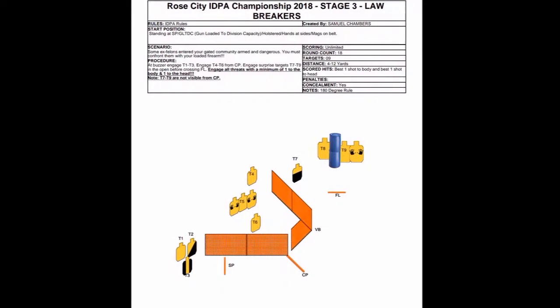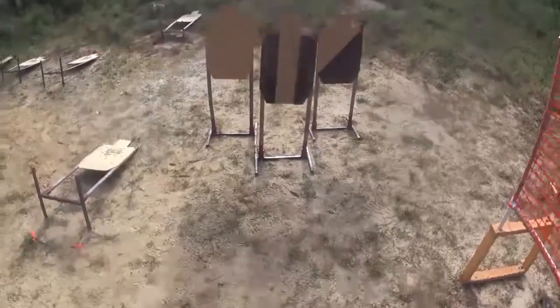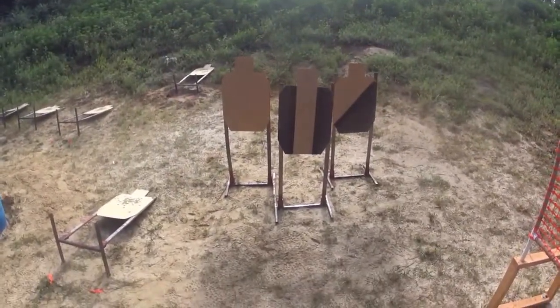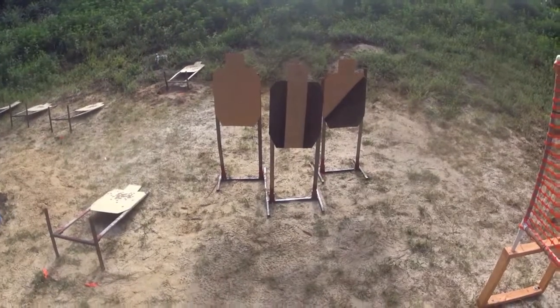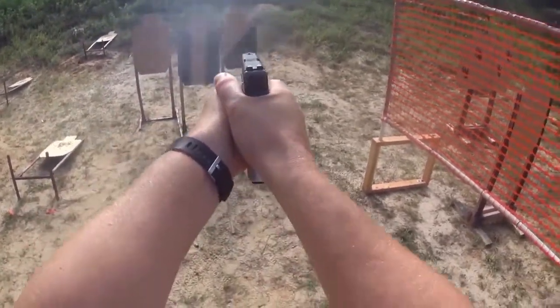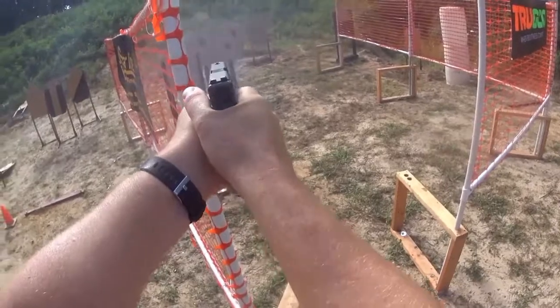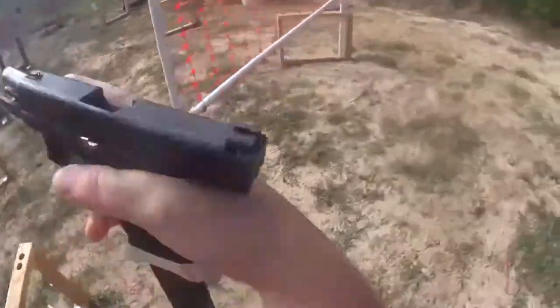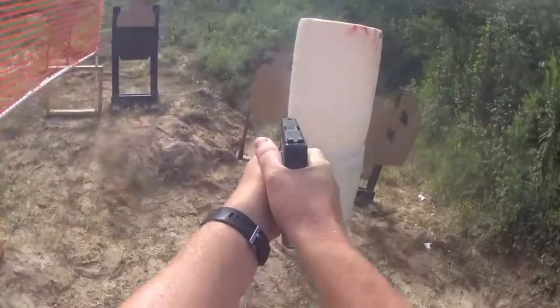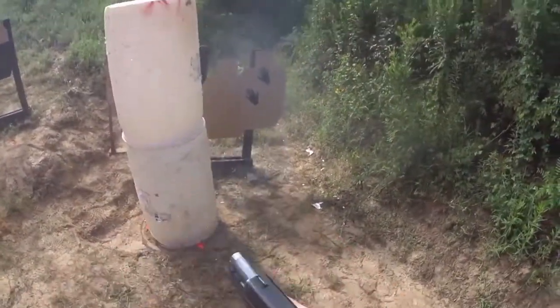Stage 3, Lawbreakers. This was a very difficult stage of 1 to the body, 1 to the head on each target. So I want to get my gun as empty as possible, as soon as possible here. I'll get it done. So I'm putting the extra rounds in the head. And I'm committed to putting these extra rounds in these difficult headshots here and running the gun empty so I can reload while moving. Kind of rushed the last shot into this last position there, dropped 1 point.